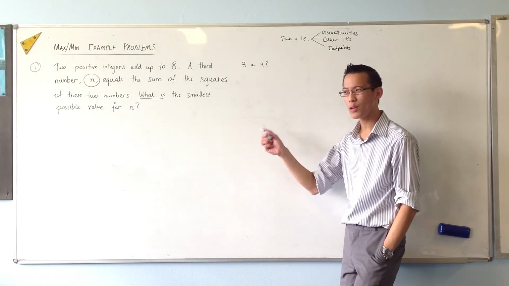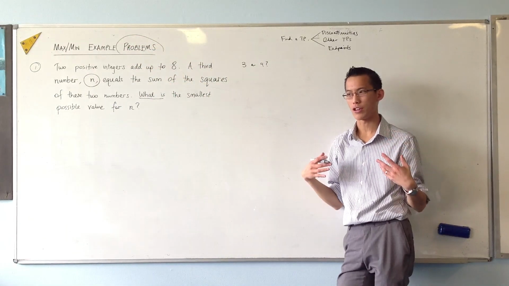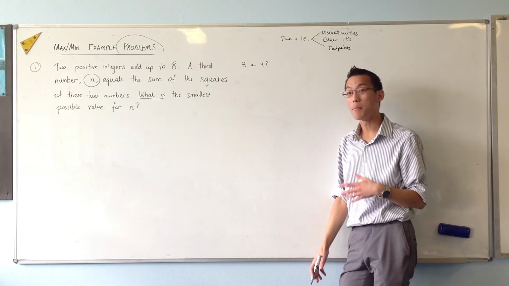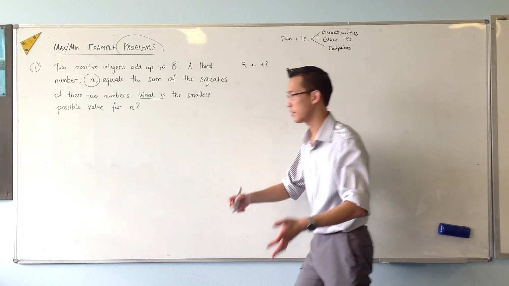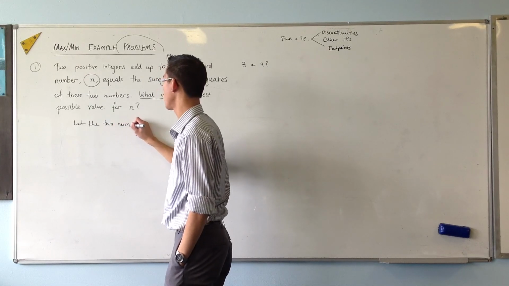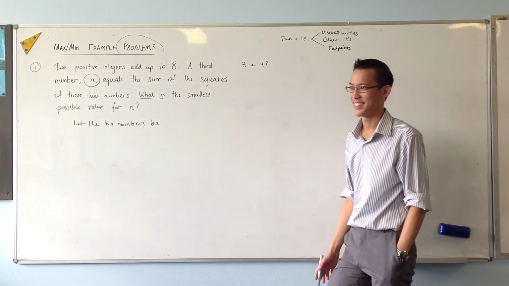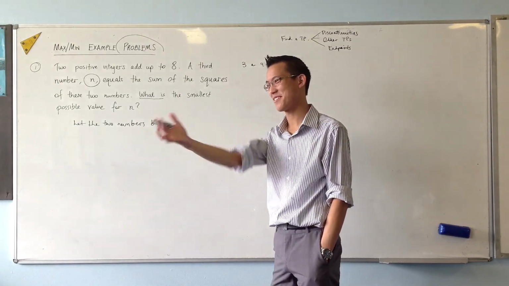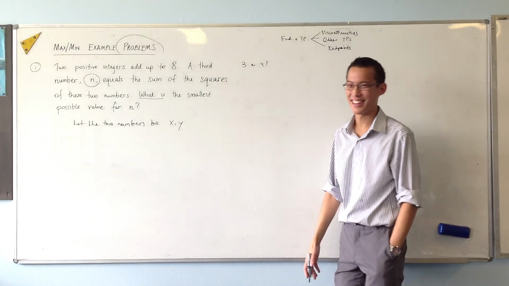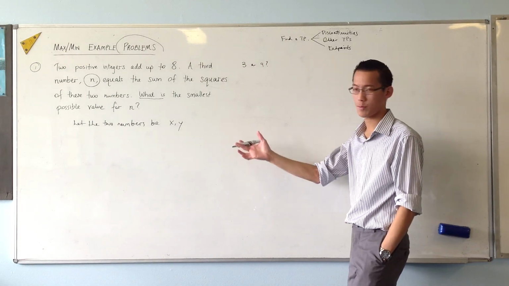Like most problems, this is problem solving, so they don't give you an equation. You've actually got to come up with an equation. Apart from n, there are no other names or pronumerals. We have to make them all up. So, let's begin by saying, let the 2 numbers be given some names. What should we call them? J1 and J2, possibly the worst. I'm going to go with X and Y.